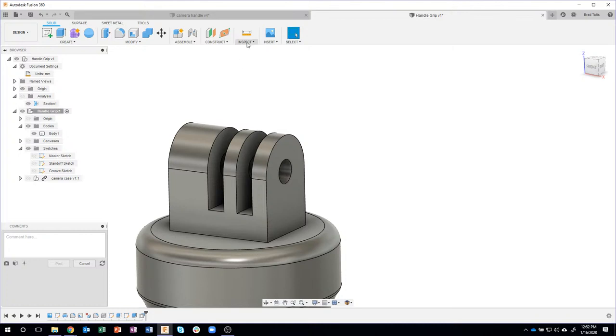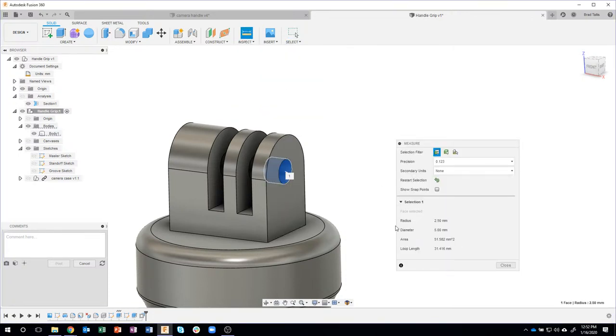I'm going to come in here and say I want to measure this hole, and I can see that it's a diameter of 5. Now notice when I hover over that 5, it says click to copy to clipboard. So I'm just going to go ahead and click on that 5. Then I can come over here and paste it. So I'm going to just do a control V for paste, and notice it grabbed that dimension. I can come in here and say, okay, this is the hole diameter.